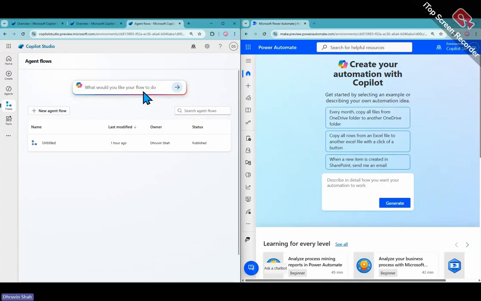Let's say, for example, sometimes you have a scenario where you want to create some sort of approval flow, or maybe you want to build some sort of ticket management system where, when anyone in your organization is submitting a ticket via SharePoint, you just want to categorize it into high, low, and medium categories, and based on that, you want to transfer it to the appropriate department. And based on that, you want to change the status of your SharePoint list as well. Let's say you have this kind of requirement.